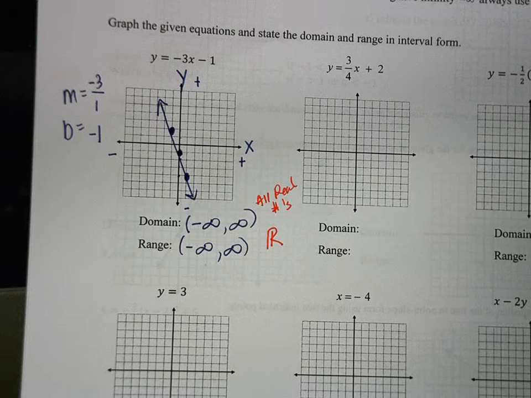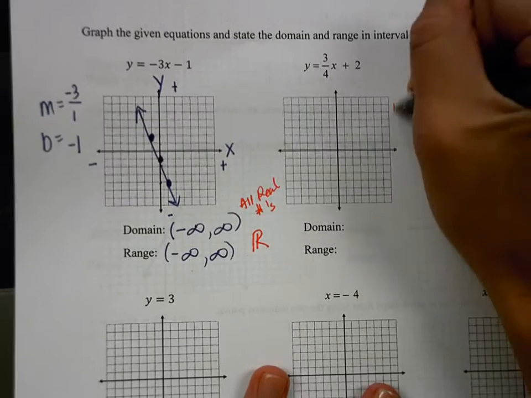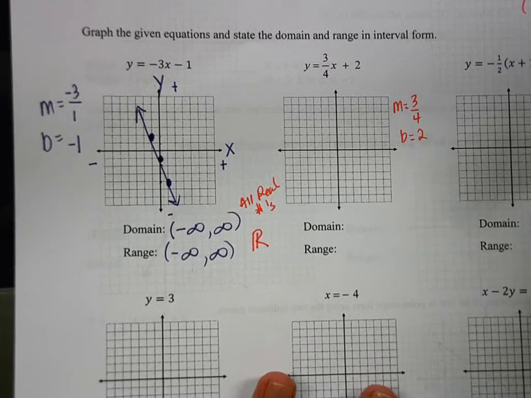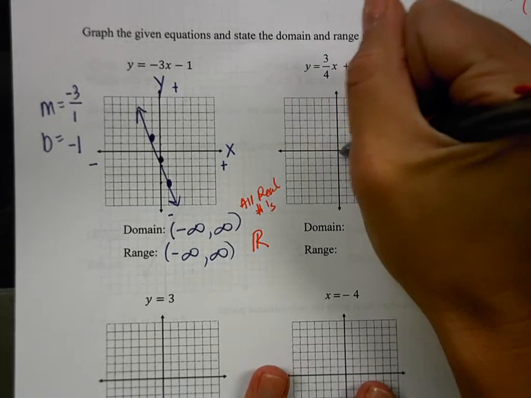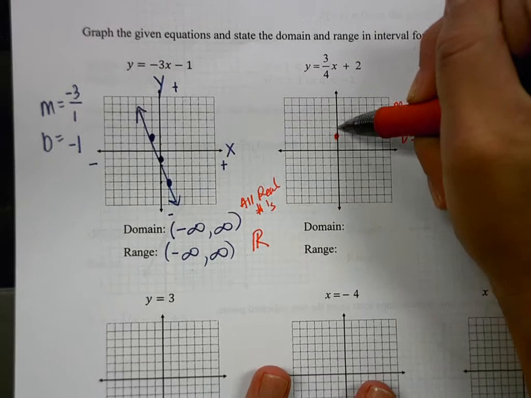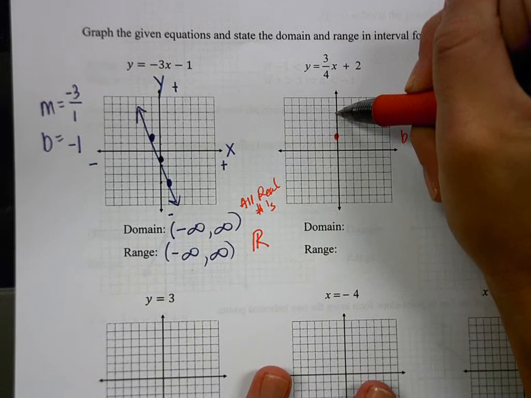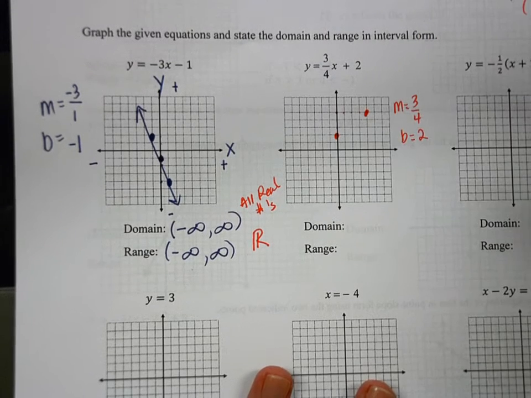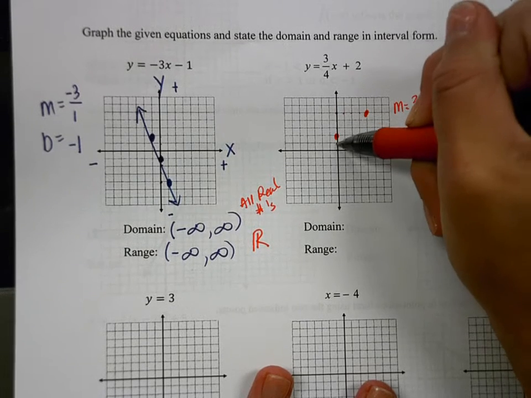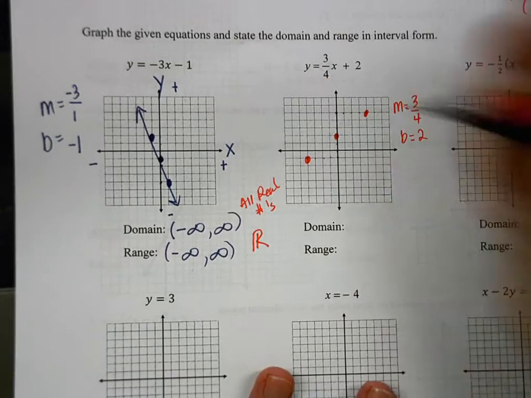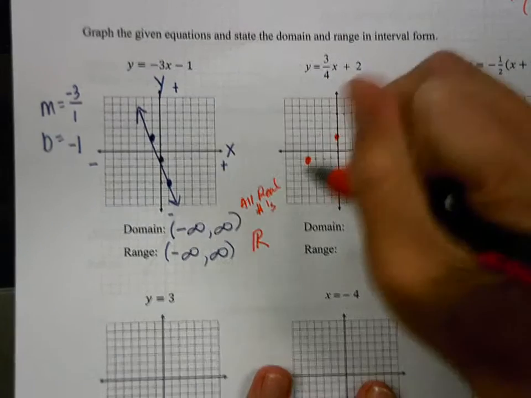All right. Okay, so what is my slope on this problem? Good, 3/4. And my y-intercept is 2. What do we plot first? Very good. So I'm going to go up 2, make that point. From there, we're going to make our slope. So from here I go up 1, 2, 3, and then where? Which way? 1, 2, 3, 4. Okay, if I'm doing the opposite direction, where will I go? Good, down 3 and left 4. And I can do that because 2 negatives actually make a positive. Good. And then we draw our line.